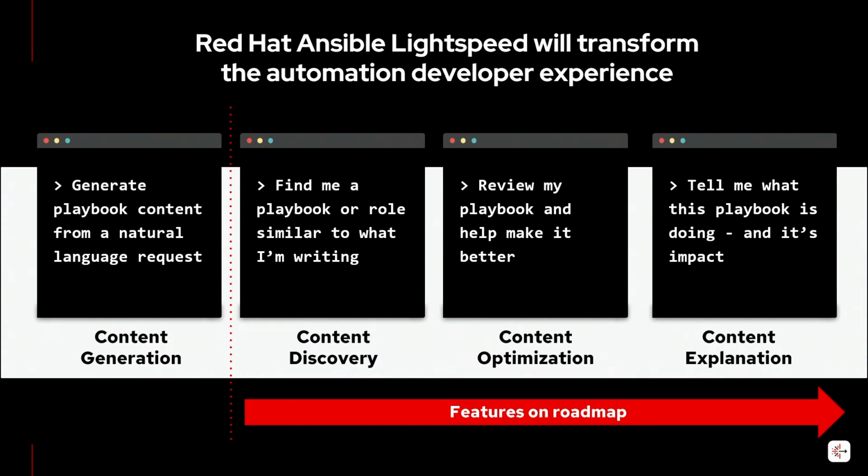You should be able to discover something because for the most part, all workloads that you could try to automate, somebody has probably already done this, and you just need to find the right thing that's out there and available to you. Content optimization is really important because even though Ansible is very easy to use, in spite of its YAML upbringing, there's still sometimes better ways to do it. And sometimes you can't just fall into that organically. You might need to be led into it or suggested the way to do it.